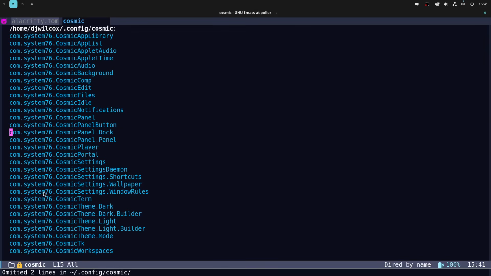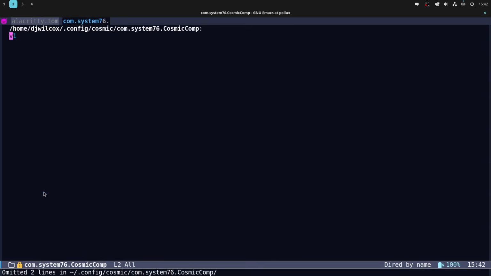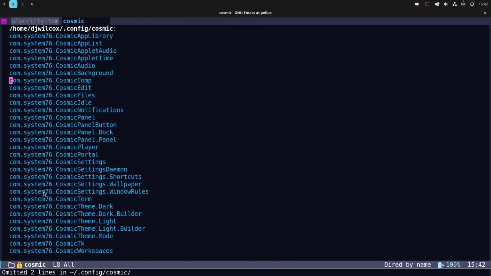If we come into this directory, what you'll see here is we have com.system76 and then a list of different directories that correspond to different settings that you can enable. So you've got the app library, background, you've got the compositor. So yeah, this is the one.